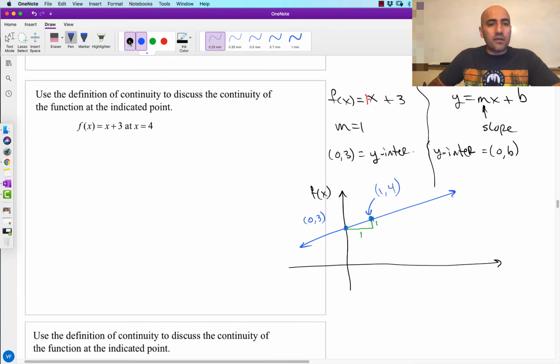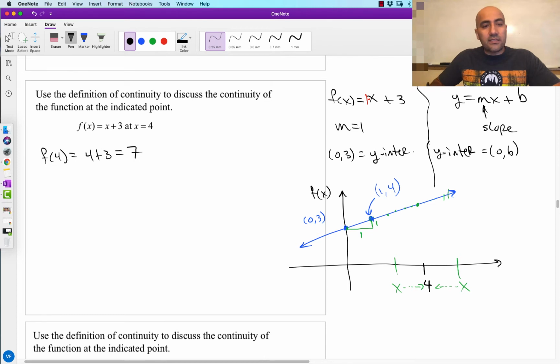But when we consider the limit as x approaches 4, say this is 4 right here. The limit as x approaches 4 from the left-hand side, you see it's going to be these values there. And the limit as x approaches 4 from the right-hand side, it's going to approach those values there. Either way, it approaches this point. And what's that point going to be? Well, it's a linear equation with this as a slope. So note that f of 4 is equal to 4 plus 3, which is equal to 7.